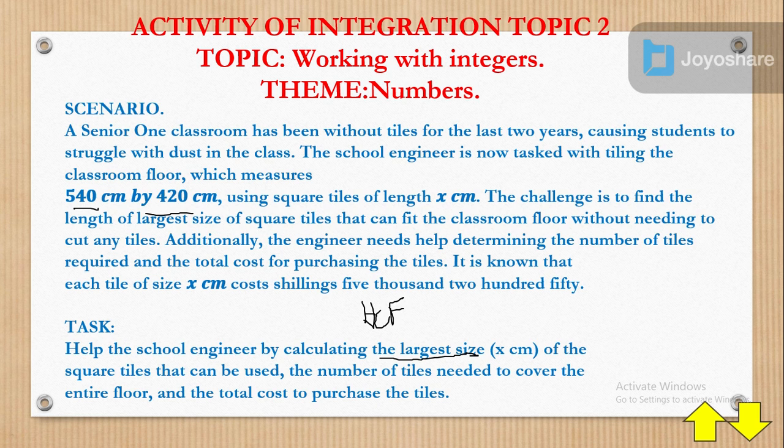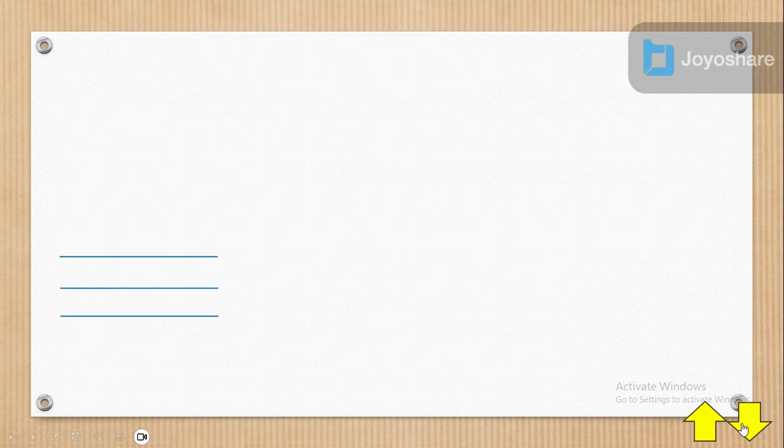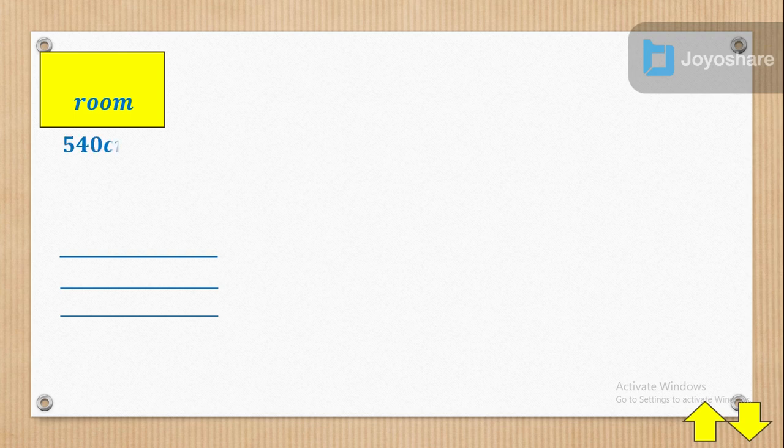Now, since the word largest is telling us highest common factor, whenever you see being given digits in this format, this kind of writing, then you see the word largest, think about highest common factor. Okay, let's go there. So now to get the highest common factor, first of all, let's get a sketch of the floor. So imagine it is a rectangular floor, and let's see. That's our room, that's the floor. Now let's see the dimensions. That is our length, and that's our width.